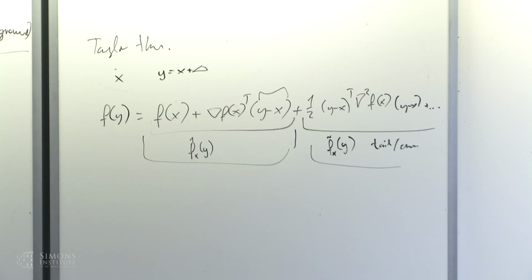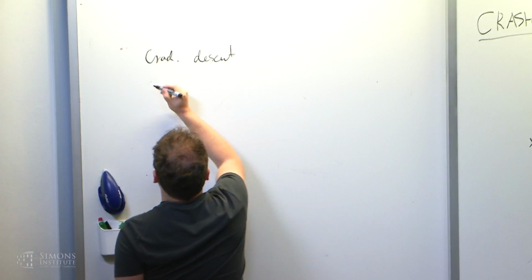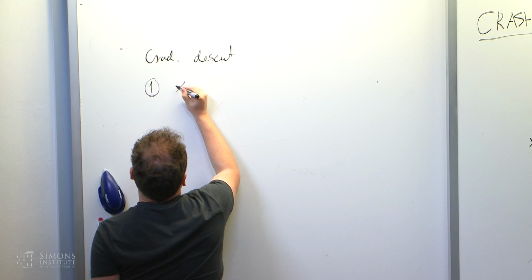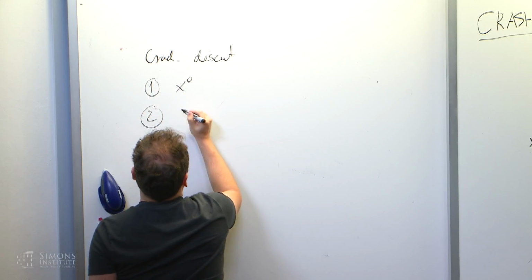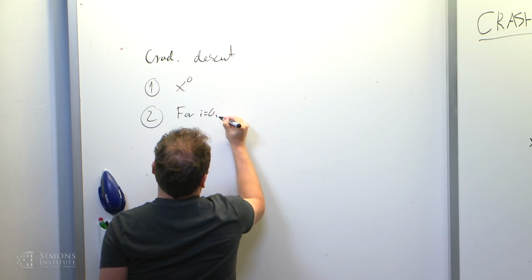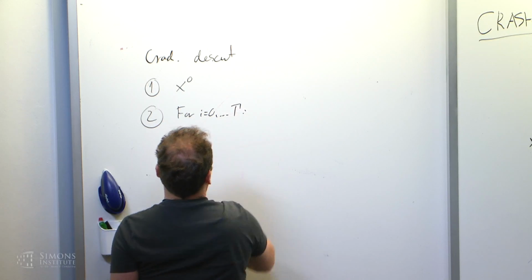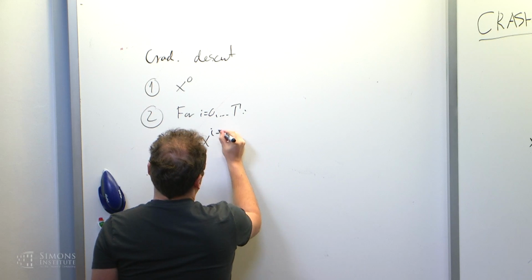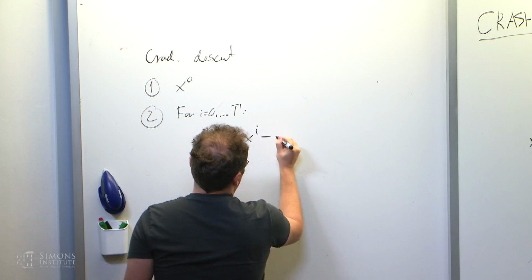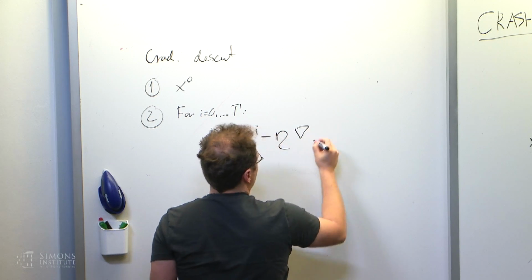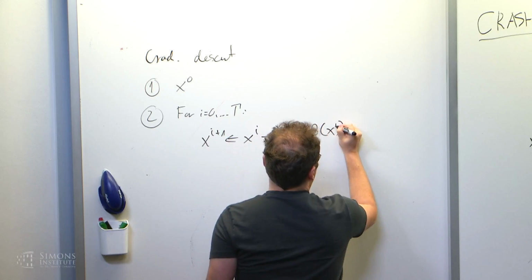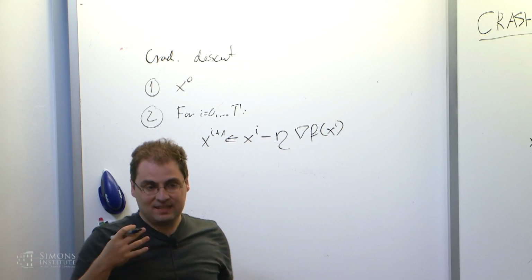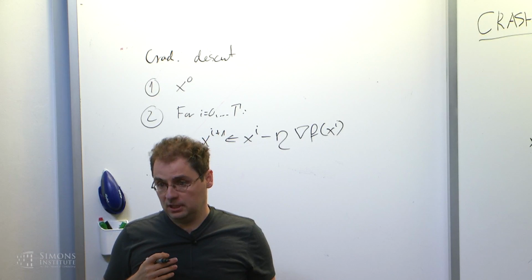principle behind the most important algorithm in continuous optimization, namely gradient descent. Okay, and the algorithm is very simple now. So we start with some x0, and then we just repeatedly refine our guess, as many times as we want, by taking xi plus 1 to be the old point minus eta times the gradient of f at xi, where eta is just some scale that says how much we move in a given direction.